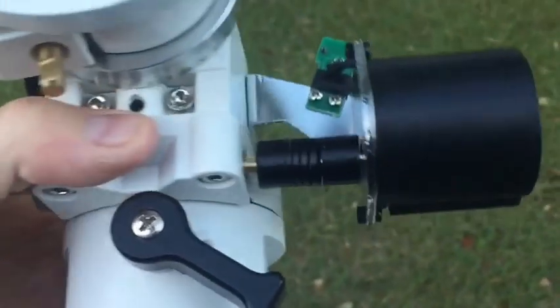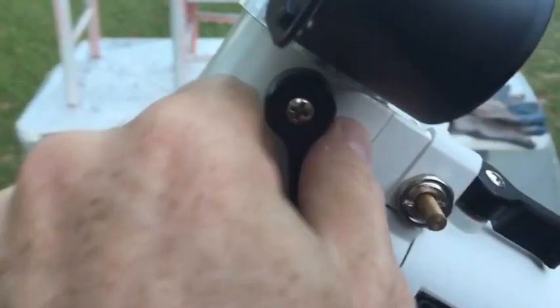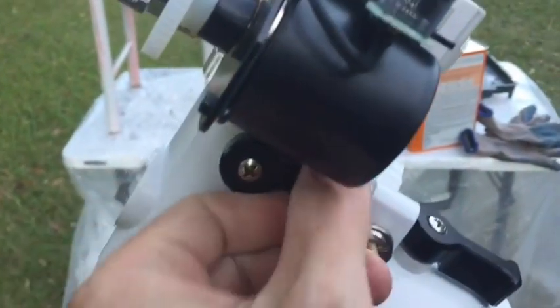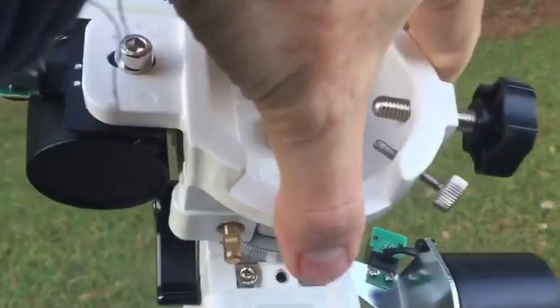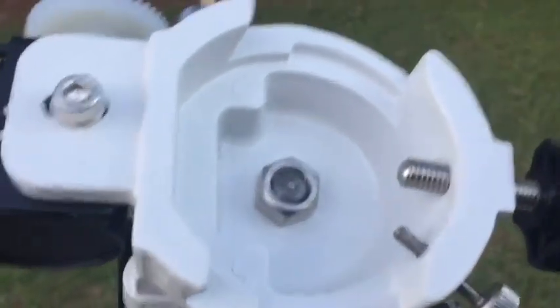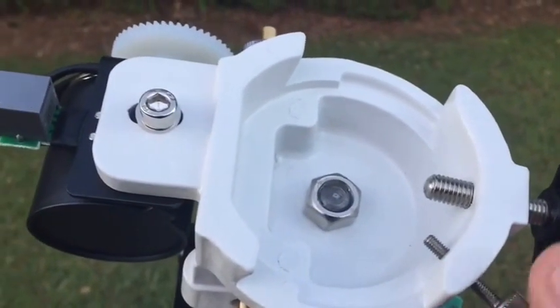The mount itself turns really smooth — it's machined rather well for the price range, and I'm impressed with that. Really smooth rotation, and the knobs are easy to find and handle. You don't have to put a lot of tension on it to lock it, but it does lock great. It's rated at 15 pounds, so a scope up to 10 pounds would be ideal — you don't want to push it to the maximum limit. There's also a safety knob for the dovetail rail.